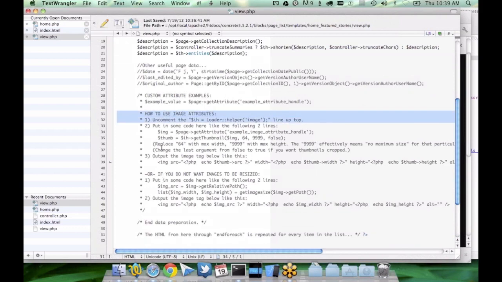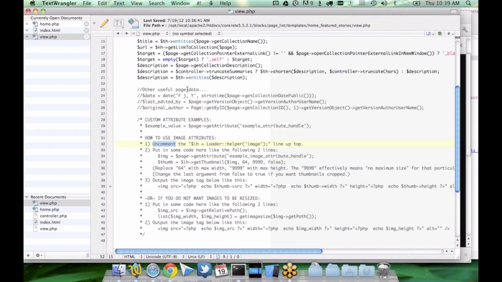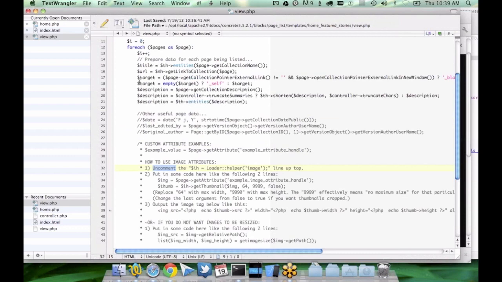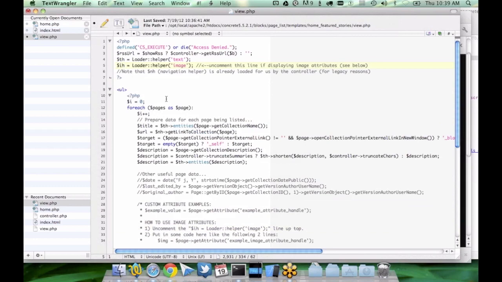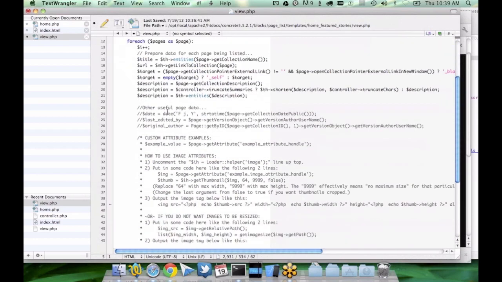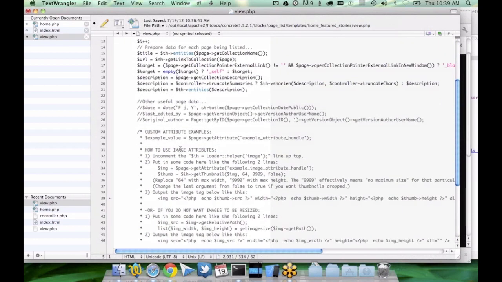And there are some really handy instructions here that we will follow. Uncomment the image helper line up here. That's what I'm going to do. I'm going to take his code.